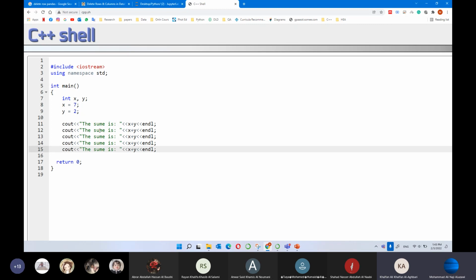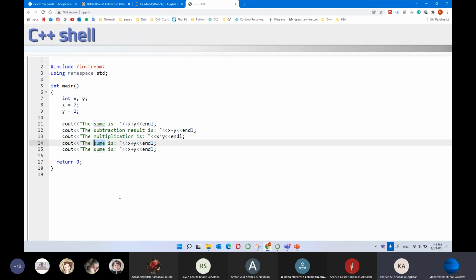We have 5 operations. That's the second one. The subtraction result is x minus y. All right. The multiplication is x times y.